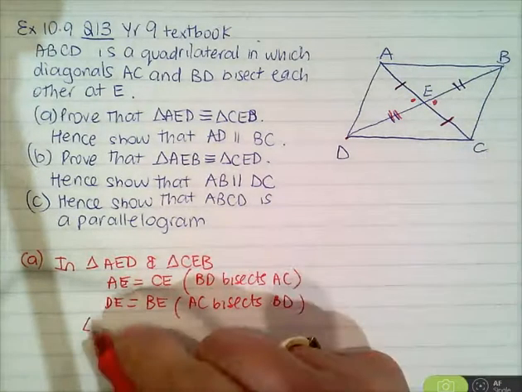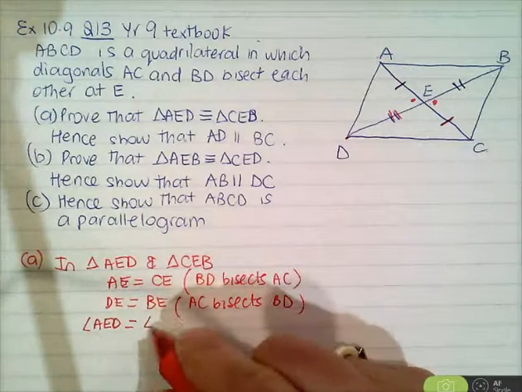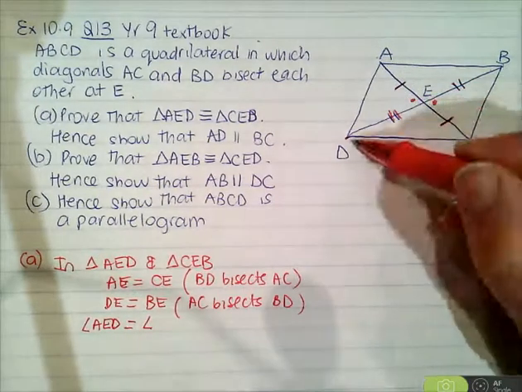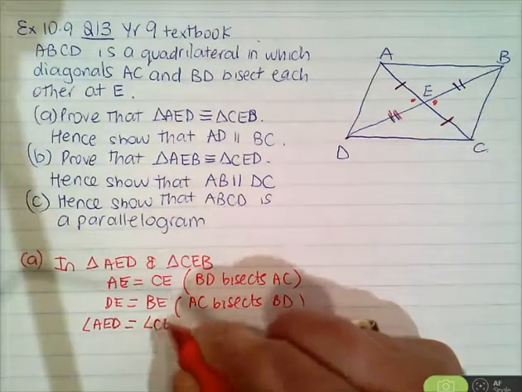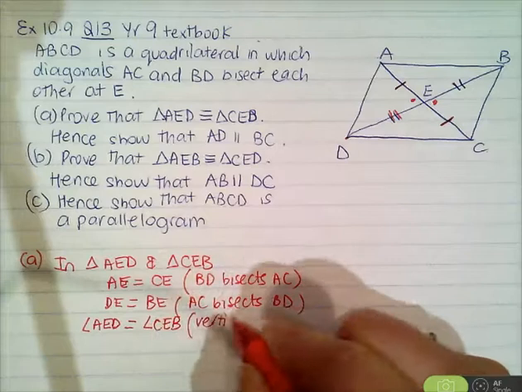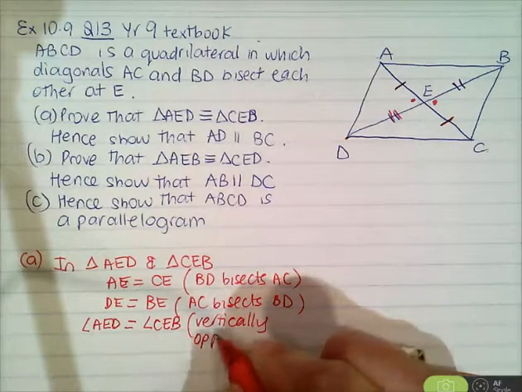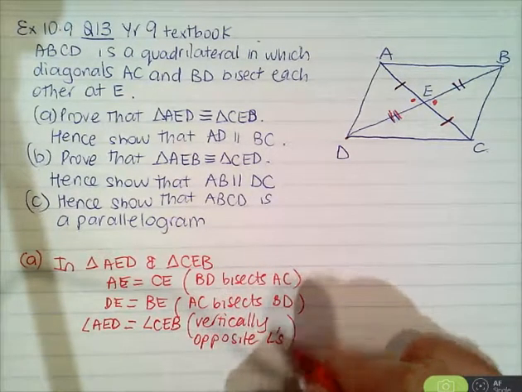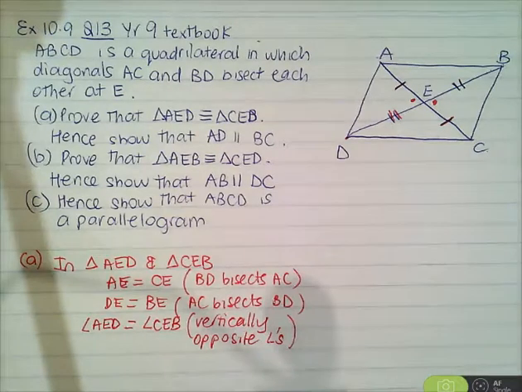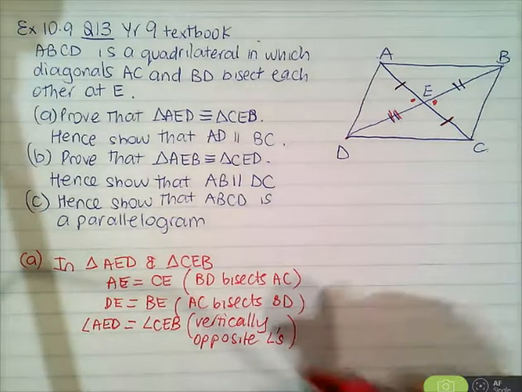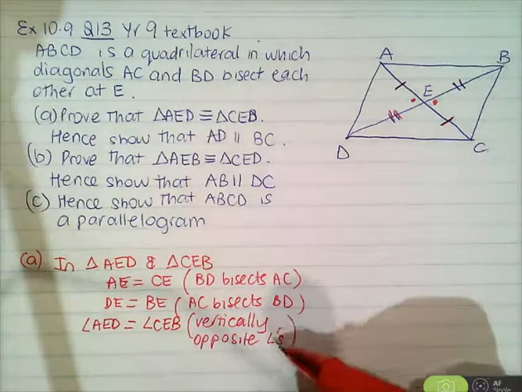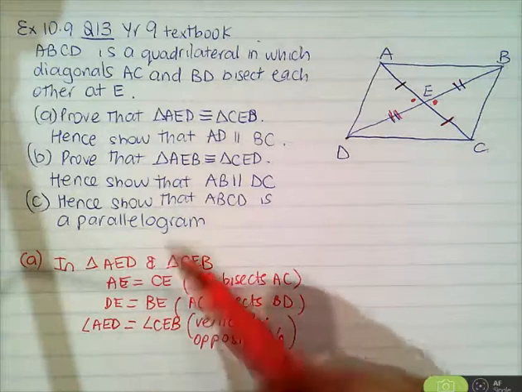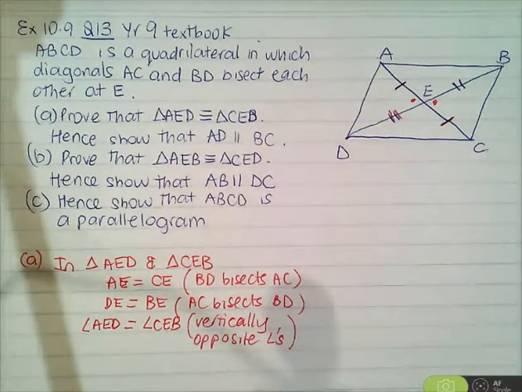Okay, and we also know that angle AED is equal to angle, so I've gone along the single dash side and then along the double dash side, so to preserve order I'll go angle CEB. Reason, vertically opposite angles. Now please do not write any abbreviations like vert op angles. You need to put the full word, otherwise you will lose marks. The only abbreviations that you can use, as I said in the last video, are angle, equal sign, triangle, okay, and other things like parallel, perpendicular, triangle, things like that, okay.